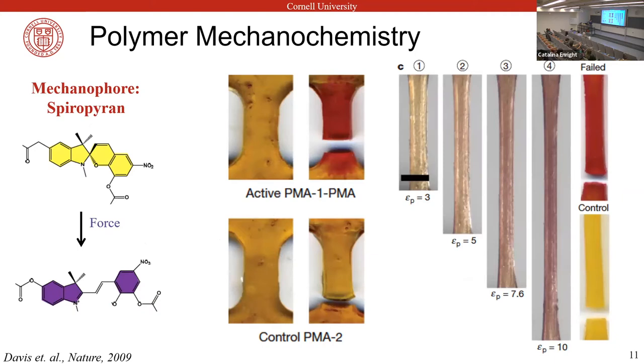The first really big paper in this field was out of the eponymous Material Systems group at Illinois. And they used this really cool mechanophore called spiropyran. It actually came from transition lens technology. So this is a molecule that is known to be light responsive. But what they found is that if you attach your mechanophore or your molecule to a polymer chain at the proper sites, basically you want to go across this molecule, what you could do is break this carbon oxygen bond, and you get a different form of the molecule that is now colored and fluorescent.